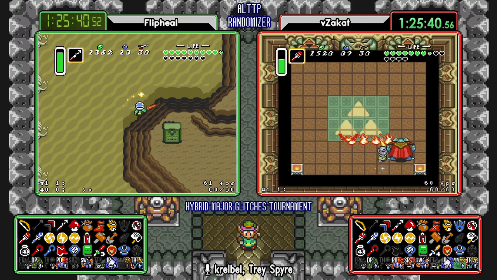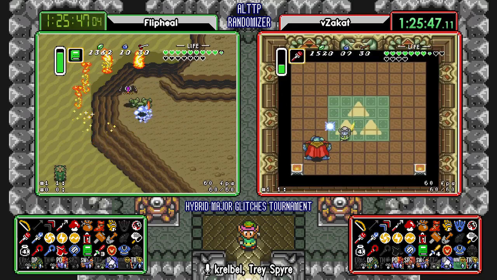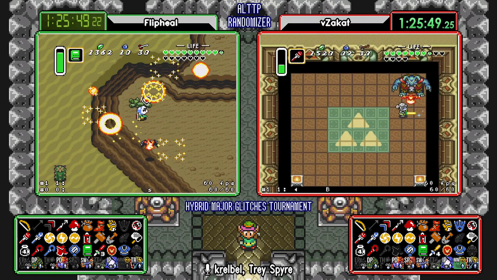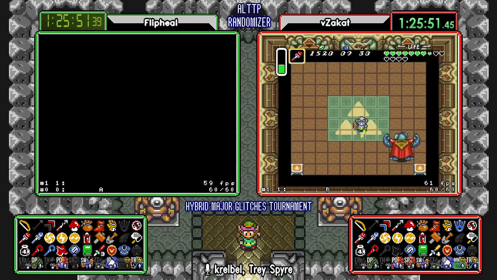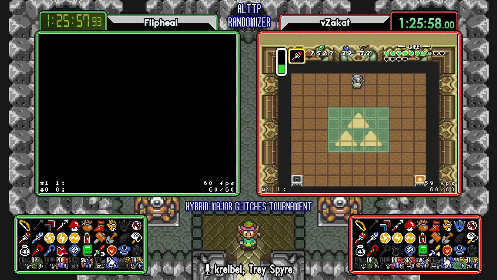Flipheal doing a down teleport here to quickly get up onto the ledge with Bombos tablet. Very nice to not need to mirror to do that check. Indeed. And down goes the pig.